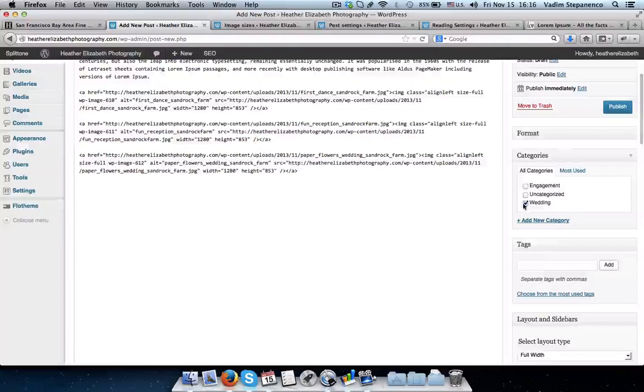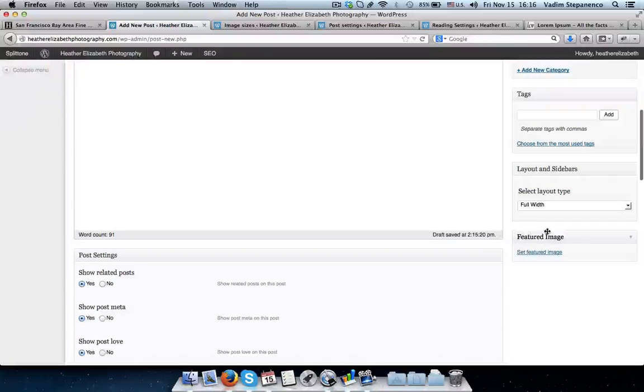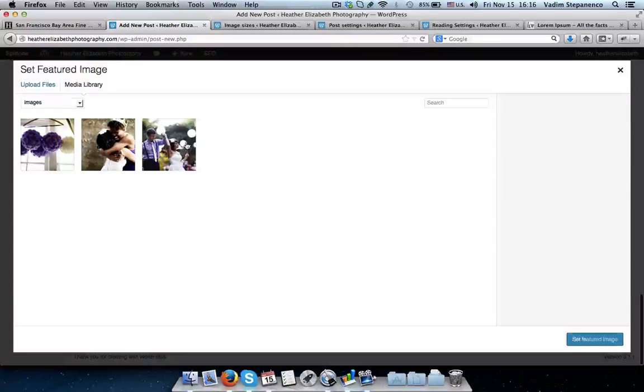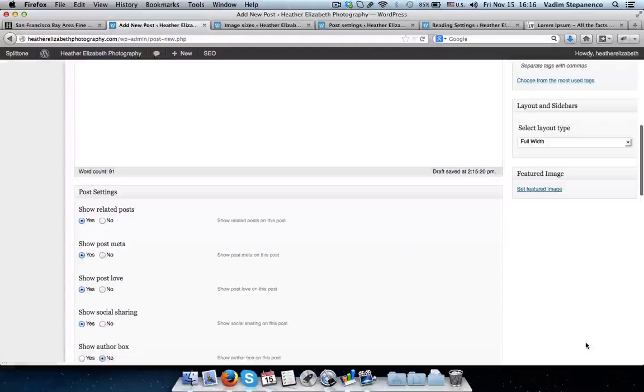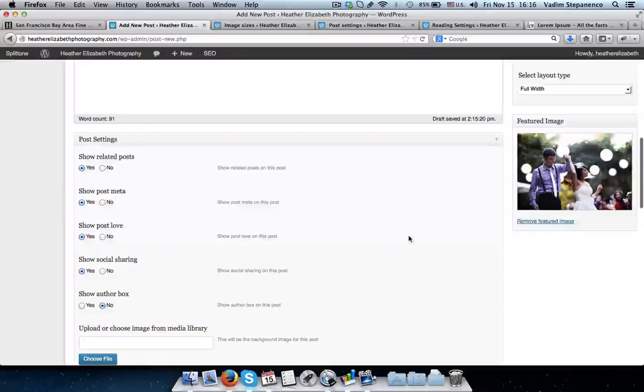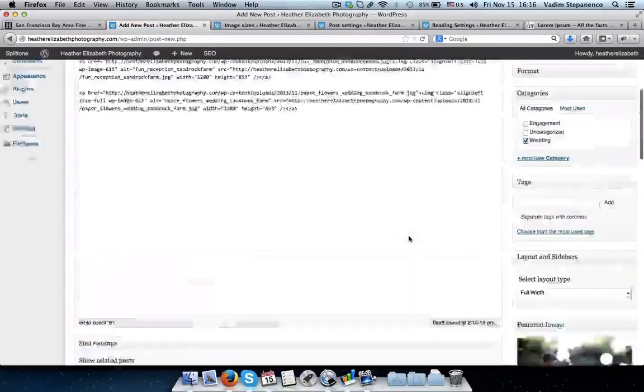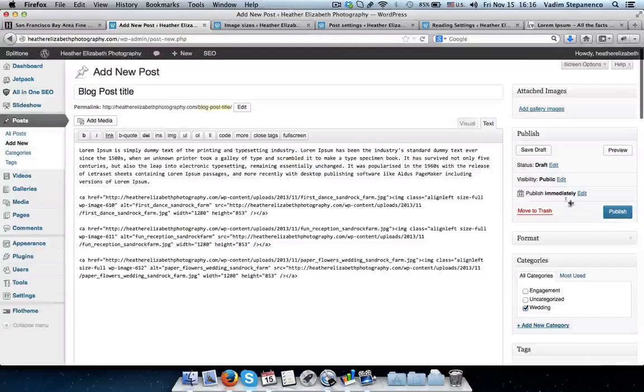We select our categories. You can add your tags. You can adjust the settings. Set featured image as the preview image. And here's some additional information, additional settings which you can add to your blog. After that, once all the adjustments and refinements have been done, you can go ahead and publish your blog post.